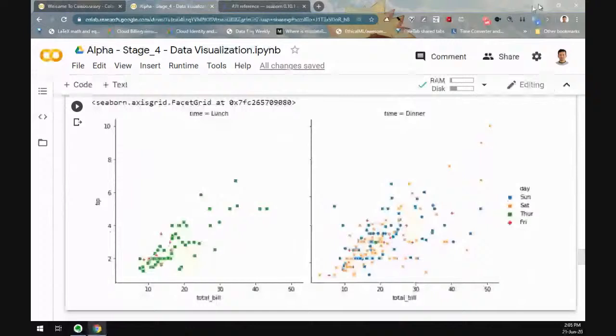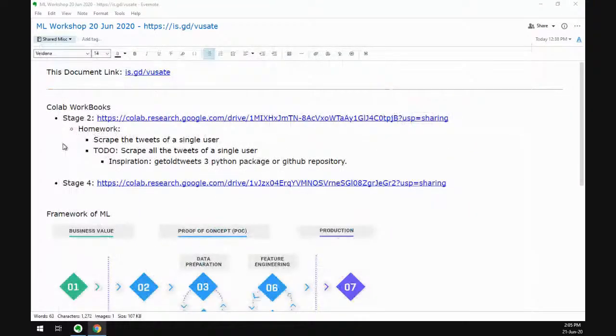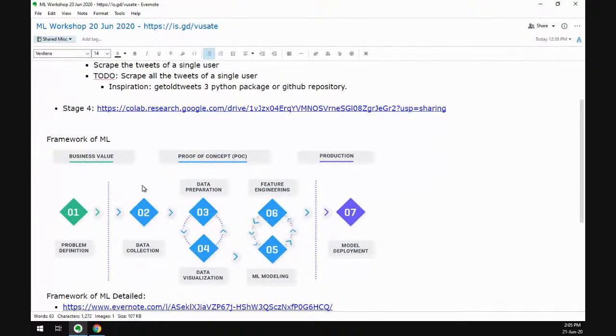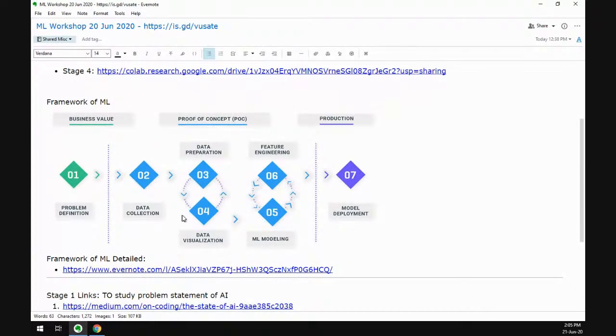Now going back, this was the document we shared yesterday, and I have already shared it. You can use this document as is. All the code from yesterday is here, and all the code for today is also here. It's going to be a combination of hands-on plus some understanding, because we have lots of training courses out there that focus just on syntax.